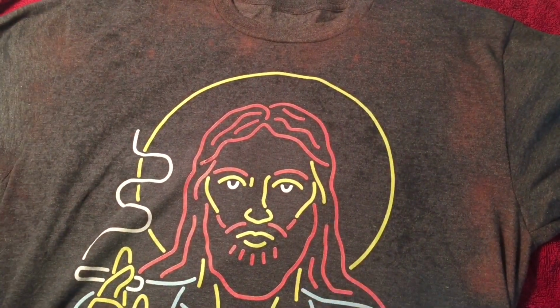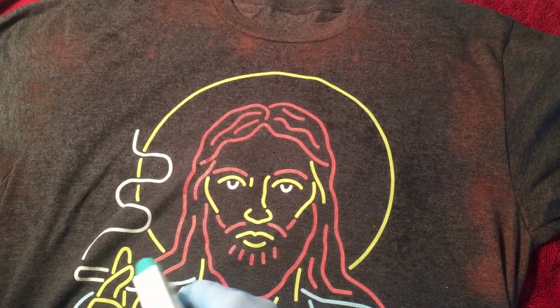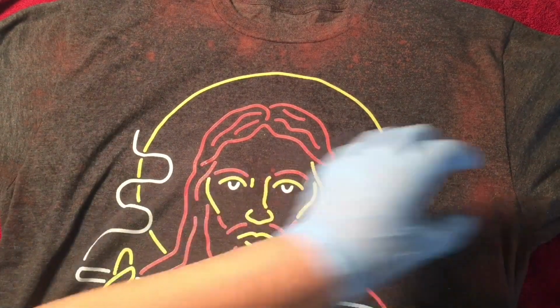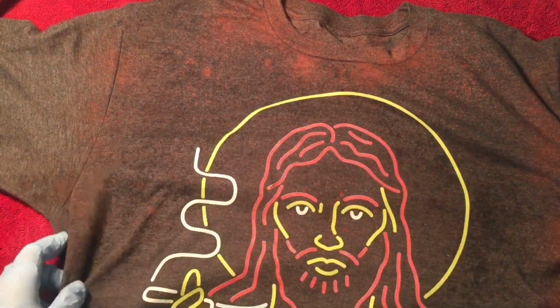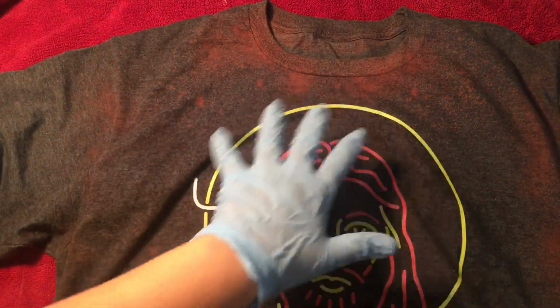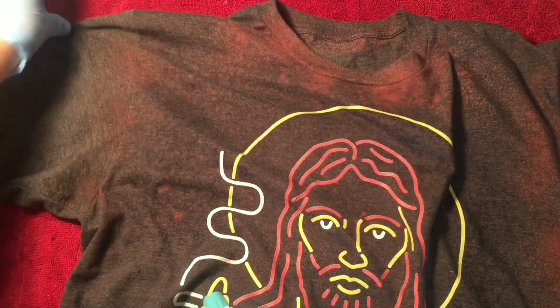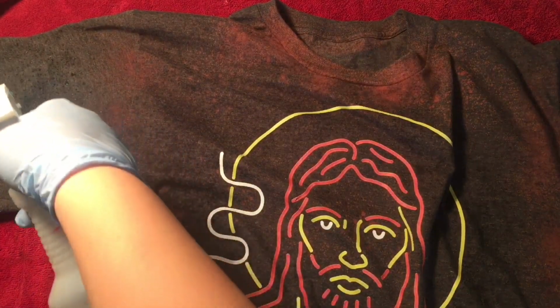Working with bleach is a little unpredictable, I'm not gonna lie. There are some people who are really good at this. I'm not super well versed in it, so we're gonna see if this turns out looking great or if it looks like a hot mess. Ooh, look, it's turning, see what I mean about orange tones? Even this is turning like a red. If I was working on a black shirt, it would probably be a little bit more orange on this.